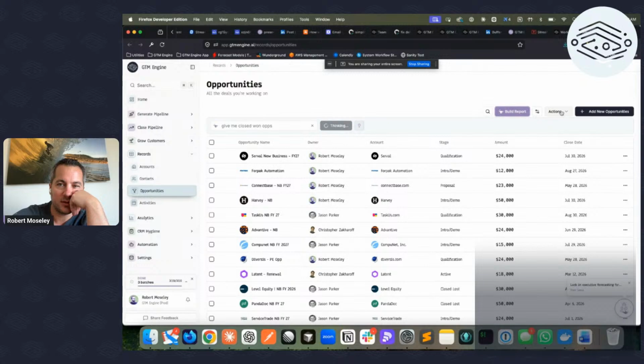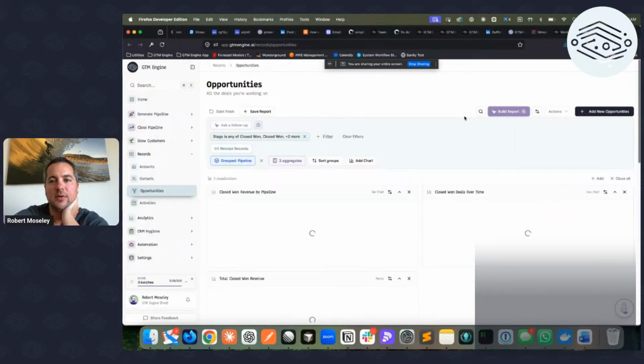And then from here, I can run workflows on this. Once this comes back, I'll have this list. I can export it as a CSV and upload it elsewhere.